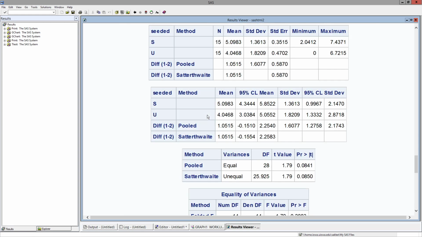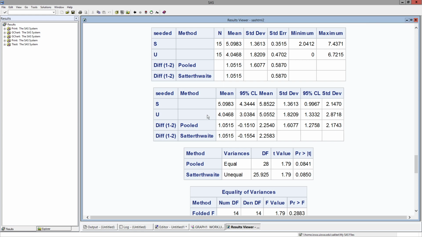we can see a lot of results, and I want you to focus on the table.